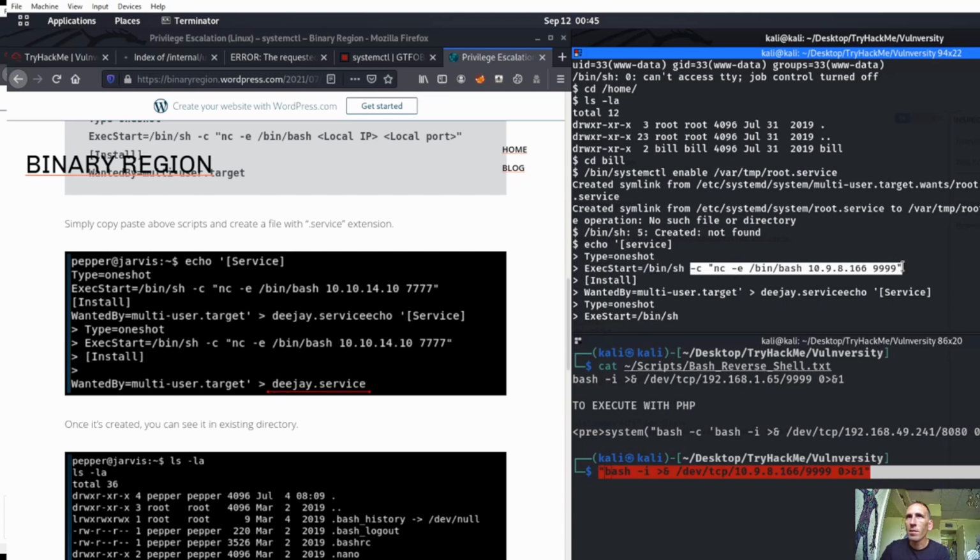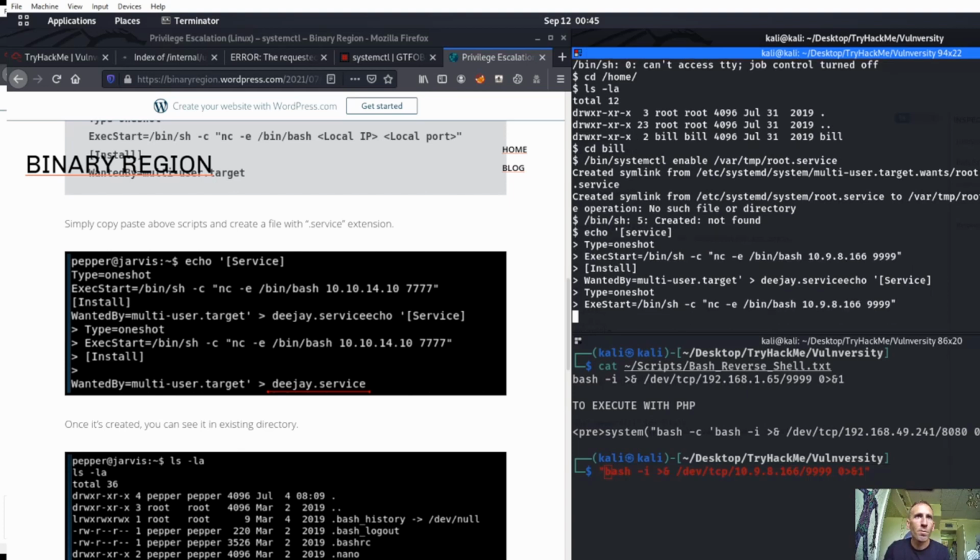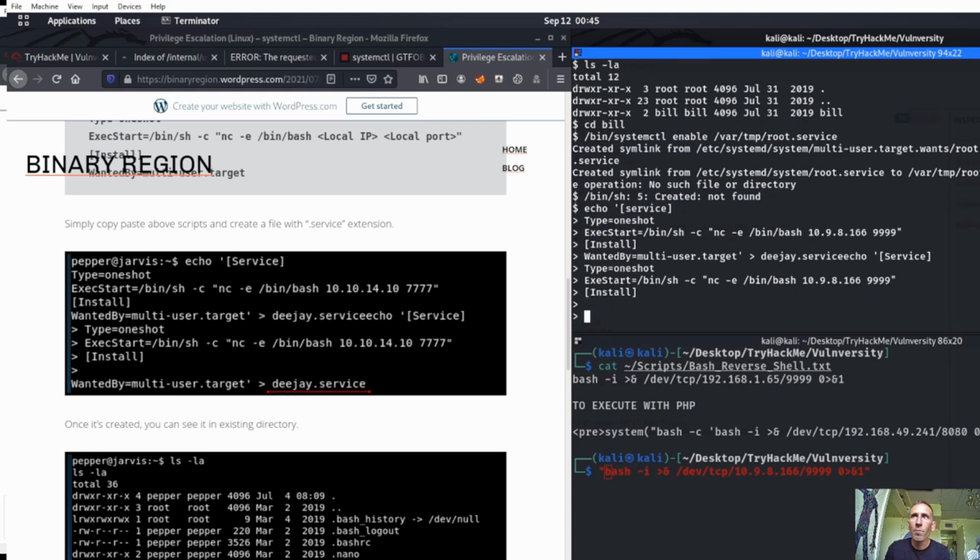Putting in that same exact thing again, it looks like. I don't know if it's case sensitive or not. Install. Wanted by equals multi-user.target. dj.